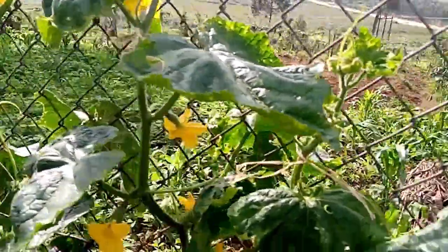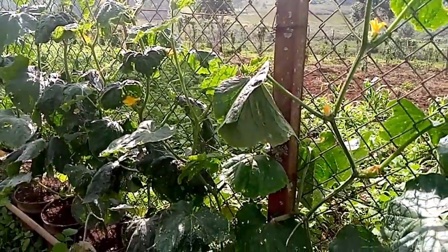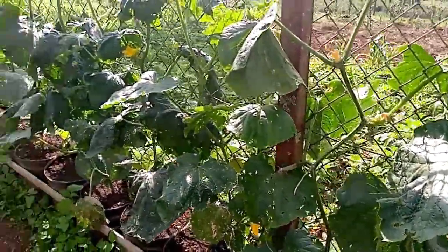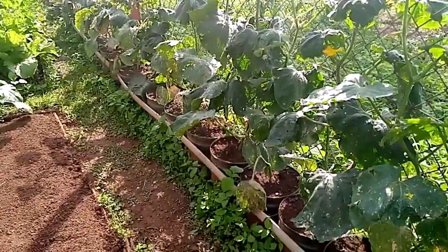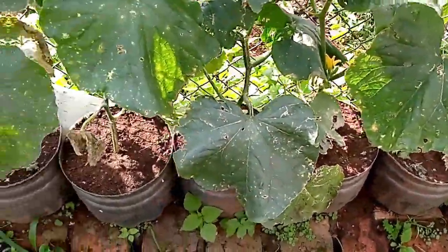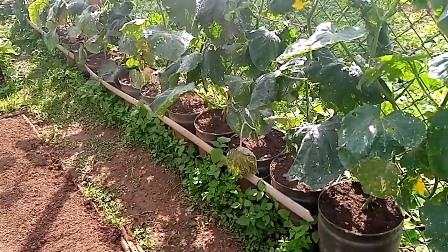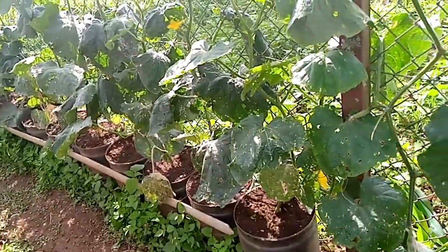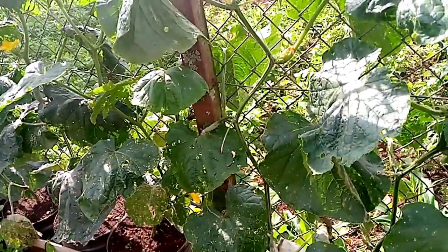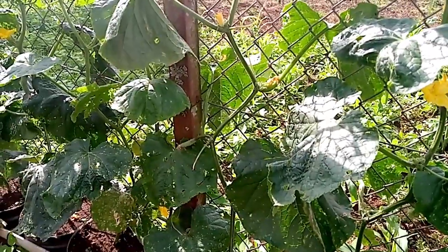Because remember, we are just taking advantage of that chain link fence to facilitate us to grow some fruit for our own meals. And in this case, the chain link fence is quite long, and we have put these plastic containers along that area where the chain link fence has been put. So you can see there are several plastic containers there which are running along the length of this chain link fence.